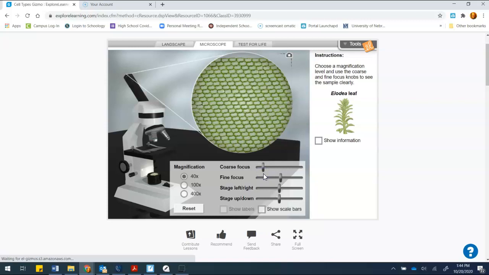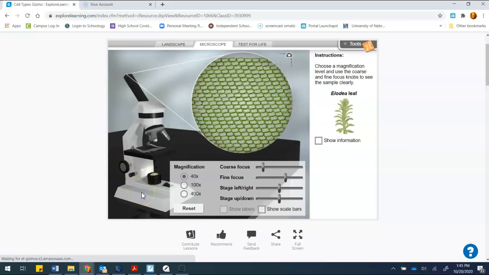And then improve the focus with the fine focus slider. So here's the fine one. This changes it just a little bit back and forth, and I want to make it so I can see those little dots inside. So maybe right there or so. And notice when I move this one, I can't really see the stage move. It's moving such a small amount that I can't see it with my eyes. So this big knob was the coarse focus. The little knob is the fine focus.